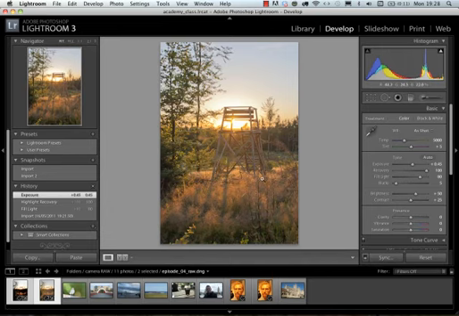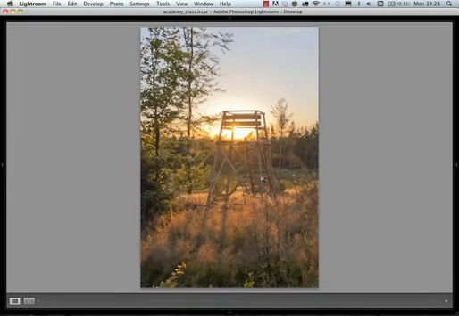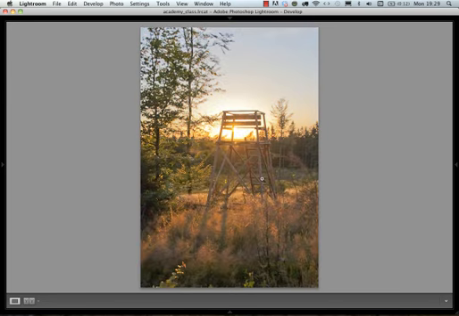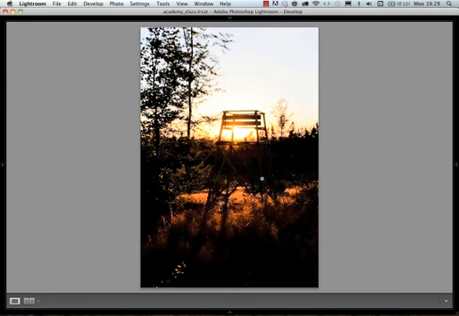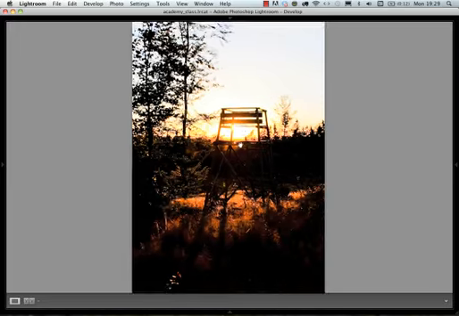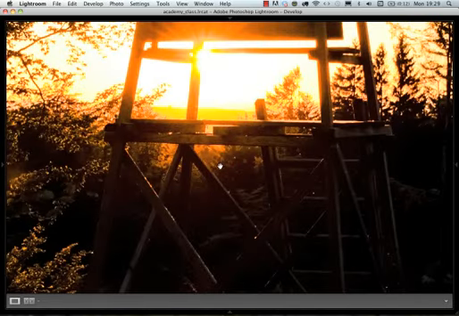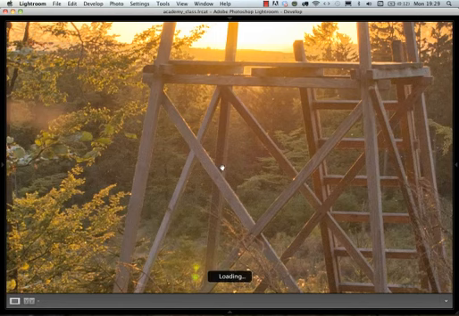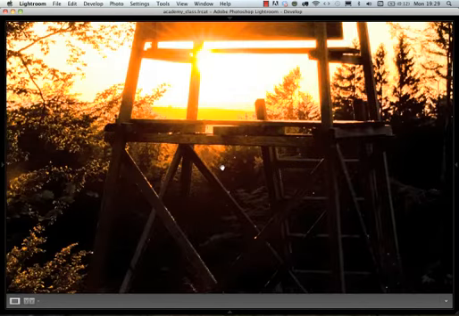And let's just see how the JPEG file looks. This is what we had with the same changes on the JPEG. So look at that. This is the camera raw. This is the JPEG. That's a huge difference. So this is the same exposure with the same settings, and you can see that the JPEG is useless, while the camera raw file is really nice.